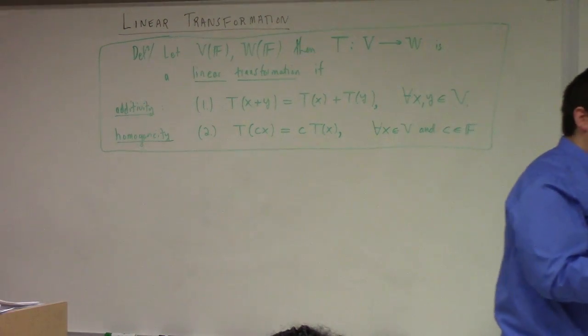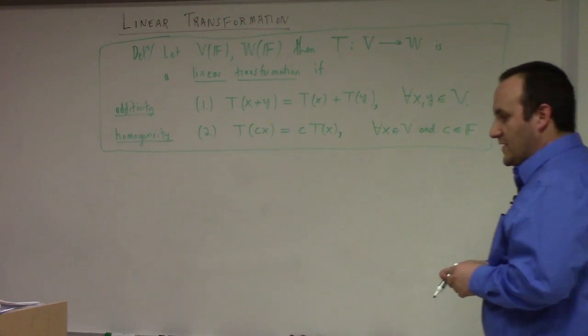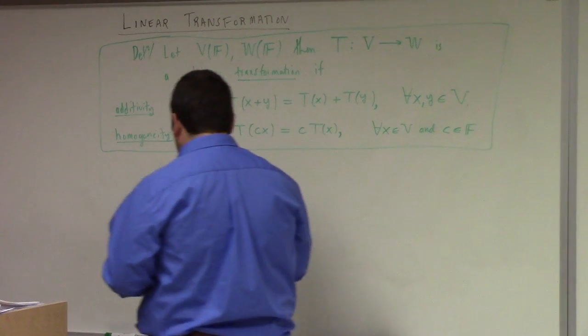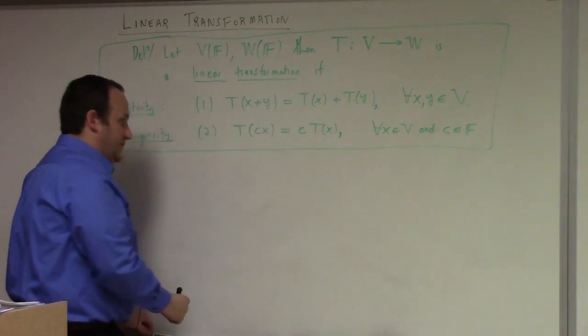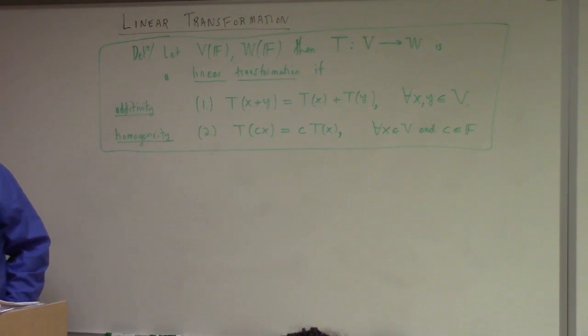And I also refer to when you have 1 and 2, if you have both 1 and 2 together, I'll say that a function is linear, or it has its linearity, as I'll refer to that in calculus. If it has both of these things, you can break up sums and pull out scalars. So what are some examples of this? I guess the better question is what's not an example of this.